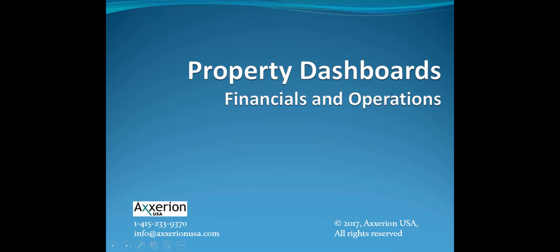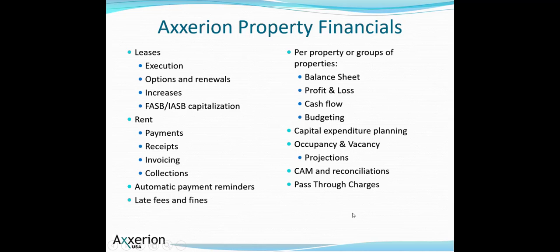Axxerion provides very detailed property information, reports, and dashboards. The property reports and dashboards are part of comprehensive property management capabilities and financials, including leases and managing leases, rents, payments, receipts, and functions related to that, as well as the formal financial reports such as balance sheet, profit and loss, etc., capital expenditure planning, occupancy, vacancy reporting, and also CAM reconciliation and pass-through charges.